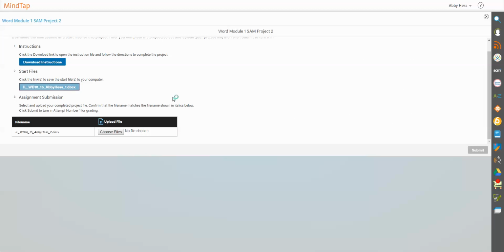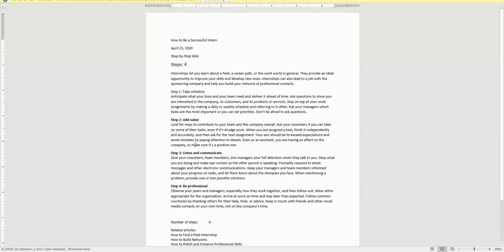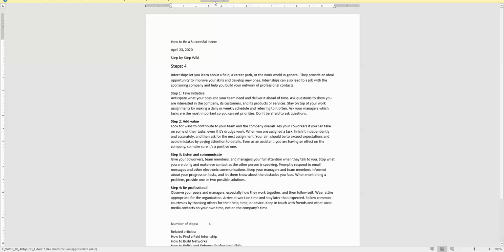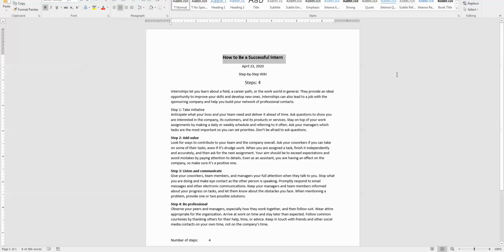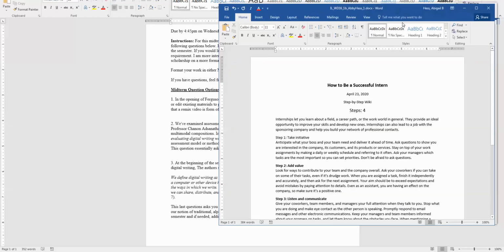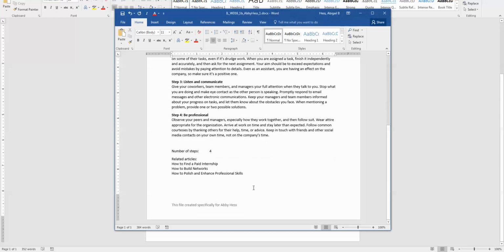Open your start file, and then you'll complete all of those steps using this Word document. So I know that I think some of these should have been centered. This might have needed to be bolded or a little bit bigger. Note that when I'm opening up my file, your name will be right within the name of the document as well as in the footer of the document.